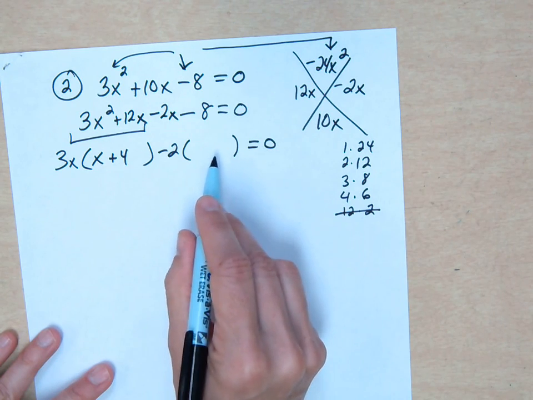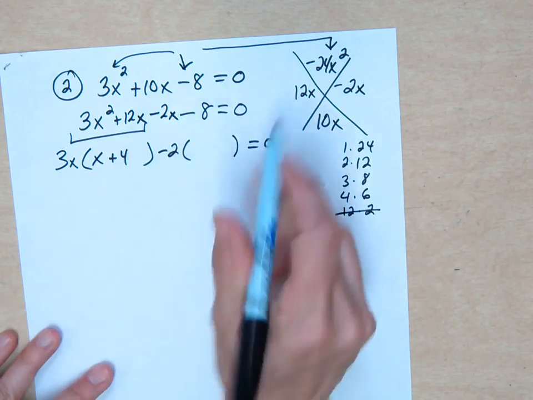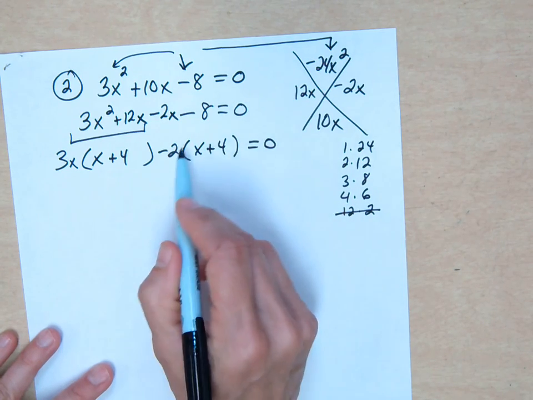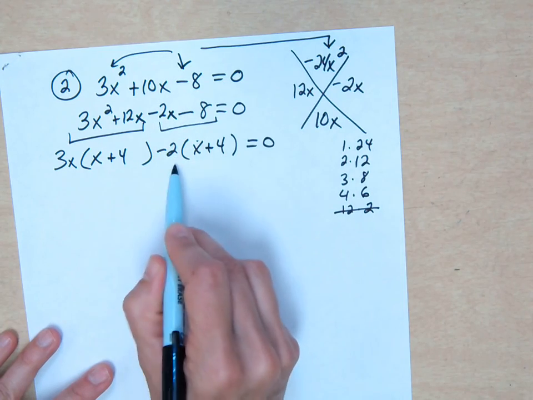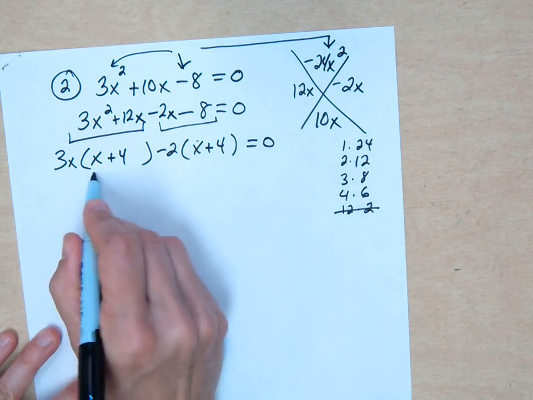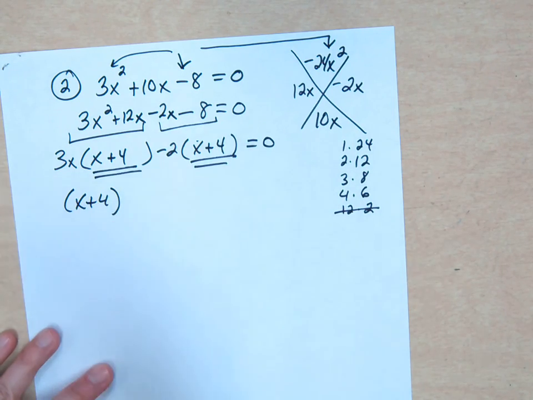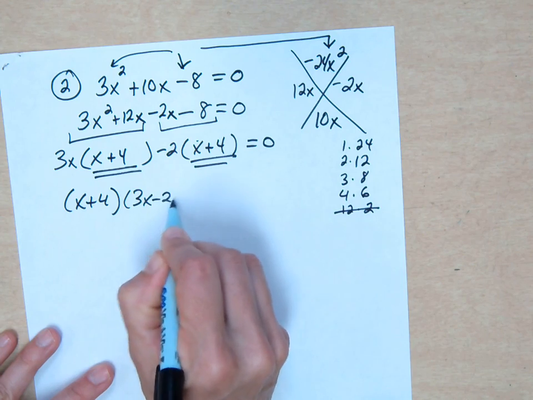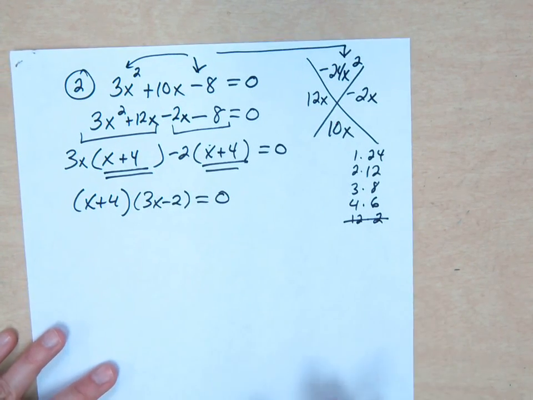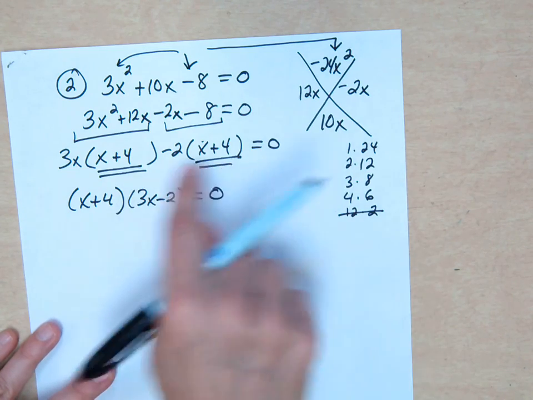And what goes in here? Yeah, if you're not sure, look at what you got last time, because it's got to be the same. X plus 4. You can try it. Distribute and make sure you get this back. -2 times x, -2 times 4. Now, this thing that's in common, that's what you take out. You can factor out a whole binomial like that. And then the 3x minus 2 is left, and there's your factored answer. 3x minus 2 goes there. X plus 4 comes from these.